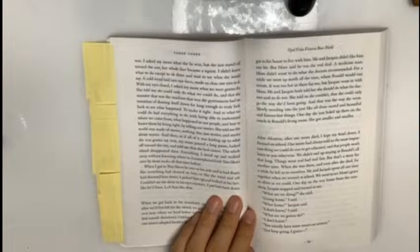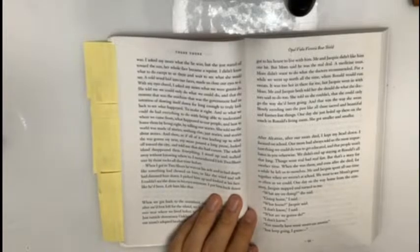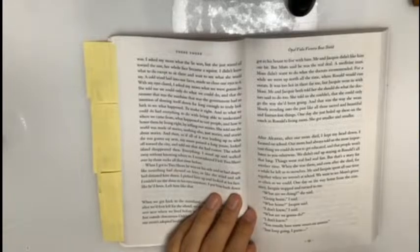A cold wind laid into our faces, made us close our eyes to it. With my eyes closed, I asked my mom what we were gonna do. She told me she could only do what she could do, and that the monster that was the machine, that was the government, had no intention of slowing itself down for long enough to truly look back to see what happened, to make it right. And so what we could do had everything to do with being able to understand where we came from, what happened to our people, and how to honor them by living right, by telling our stories. She told me that the world was made of stories, nothing else, just stories, and stories about stories.